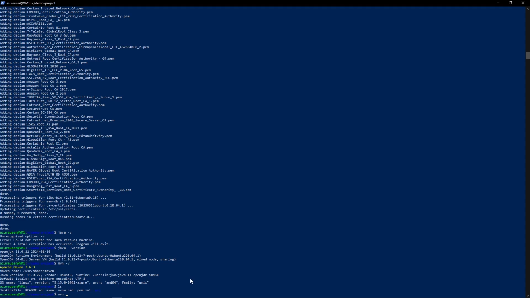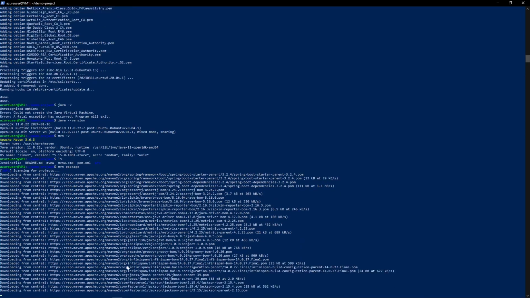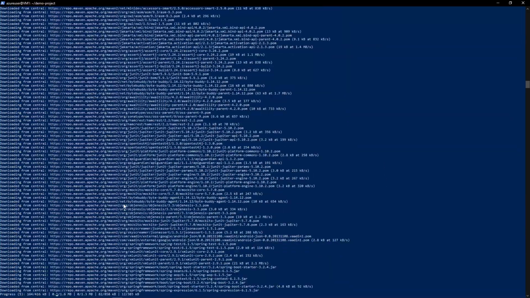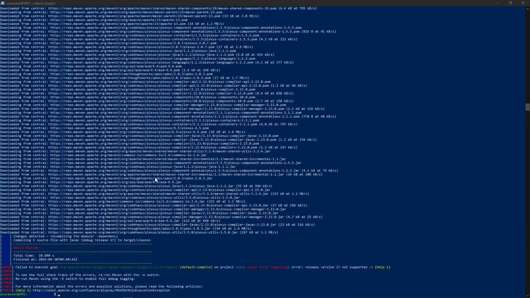For packaging our application, we can run the command mvn package. So we will wait for this command to complete. With this command, what we are accomplishing is that we are trying to package our source code along with all the dependencies.